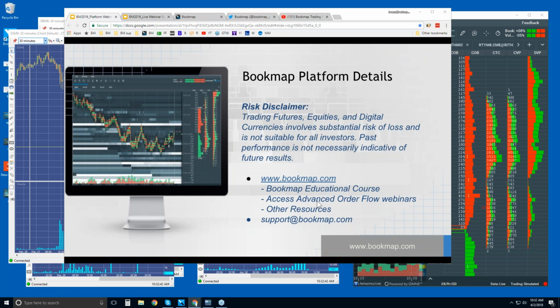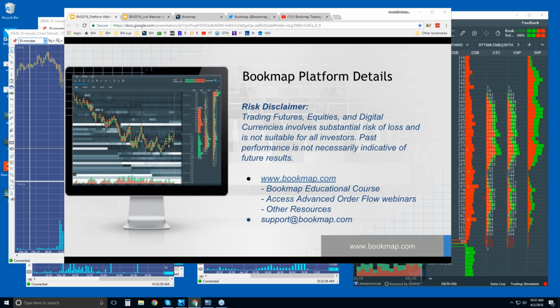So the concept here is go through the course and then see it in the live market. The same material is going to be covered in the live market. And during this advanced order flow webinar, we start to anticipate future price movement based on our analysis, so then you can understand how to use this tool in the live markets.